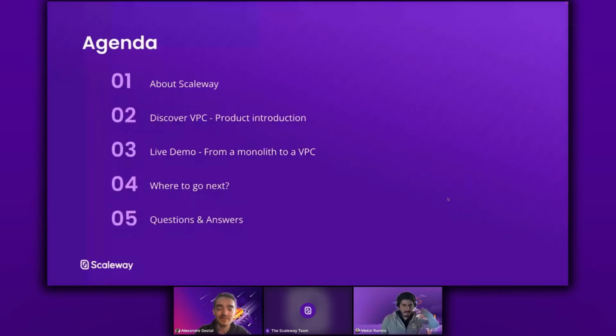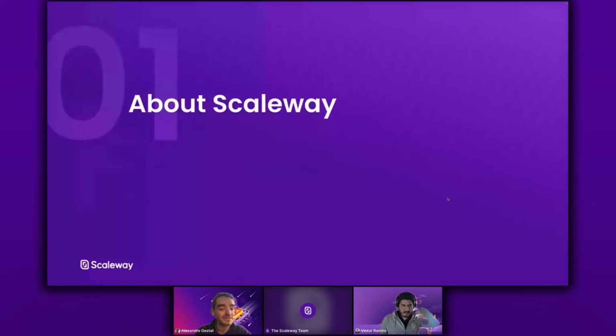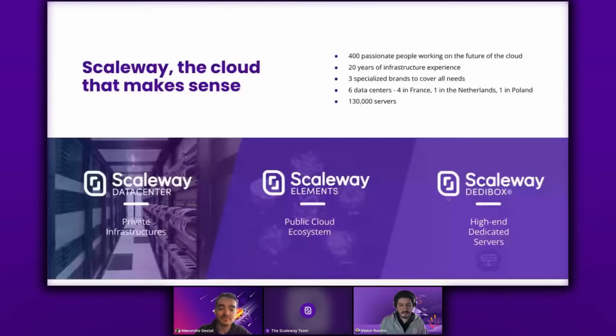About Scaleway, let's get started. Briefly, we are a French cloud company with more than 20 years of experience. We are a proud member of Iliad Group, a telecom enterprise. We are currently more than 400 people, all loving cloud technology. We support our infrastructure with 6 data centers in Europe. We have a full region in Paris, 1 AZ in Poland, and 1 AZ in the Netherlands.